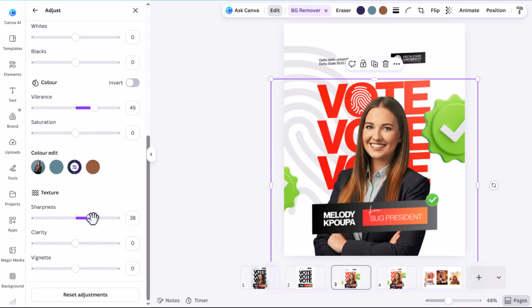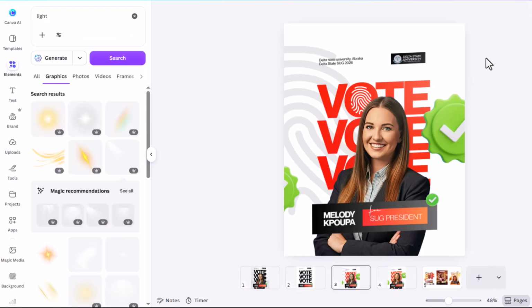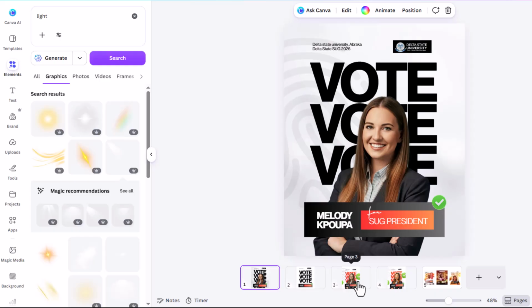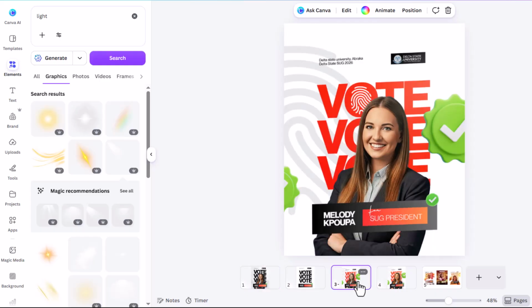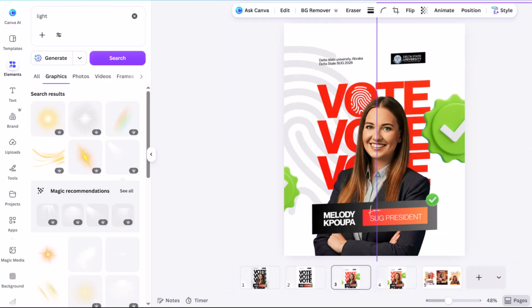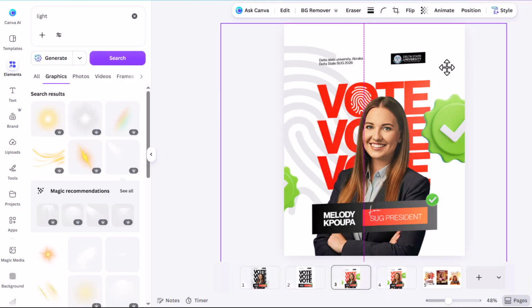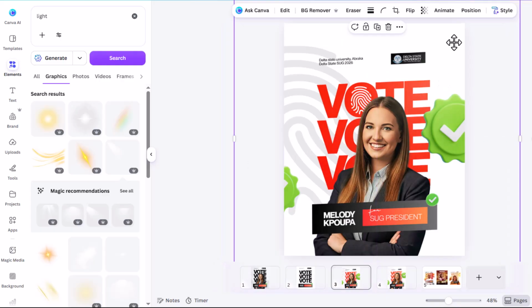Okay, cool. Now this is what we've got so far. So we've been able to take this design from looking like this, okay, to looking like this. Isn't it amazing? Okay, this is where you move from a beginner Canva designer to pro level. You're able to think through and be able to get those lights, especially these lights. Okay, this light that we introduced at the end, if you take it out now and bring it back in, you can see the difference. Okay, learn how to use that, and your design is going to improve so much, drastically.